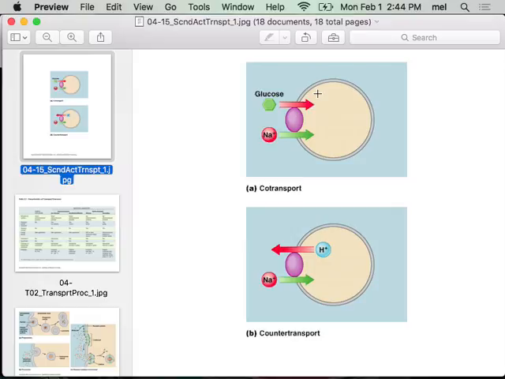Think about your sodium-potassium pump. How many glucoses can you get in before you have to use an ATP to fix it? If each time a sodium comes in, a glucose comes in. How many glucoses can you get in before you have to use an ATP to fix your sodium concentration gradient? 3. 3 sodiums out for every time you use the pump. So do you see? I get 1, 2, 3 in before I have to use ATP for the pump. Yes? Do you see how that's cheaper than pumping every single glucose in?